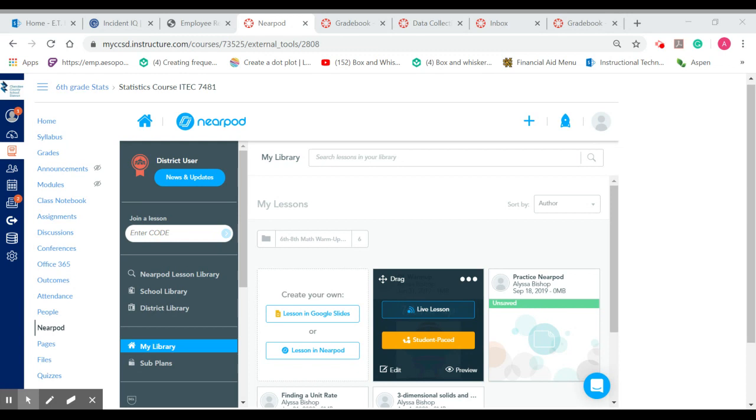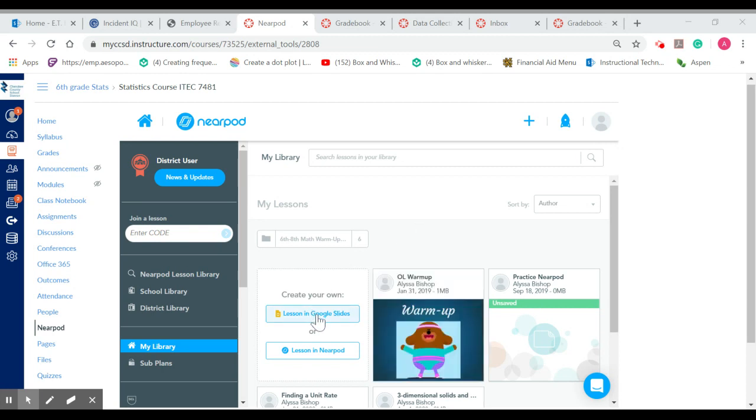Sometimes a live lesson is better, especially if the content is a little trickier and more abstract, versus a lesson that maybe is a remediation day where you're going back and reteaching a concept to some specific students. Maybe you use a Nearpod as an extension activity for some of the students who already understand the concept, and that would be more student-paced. So those are your two options there.